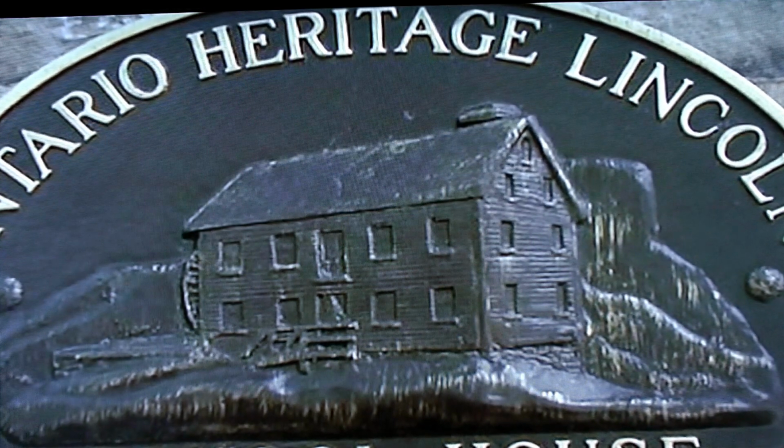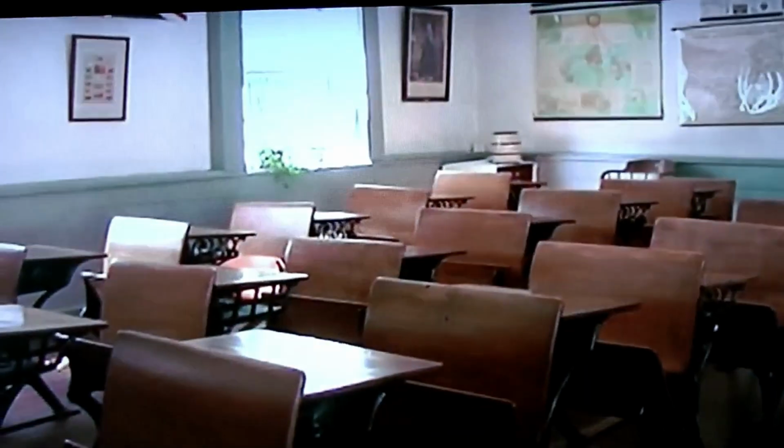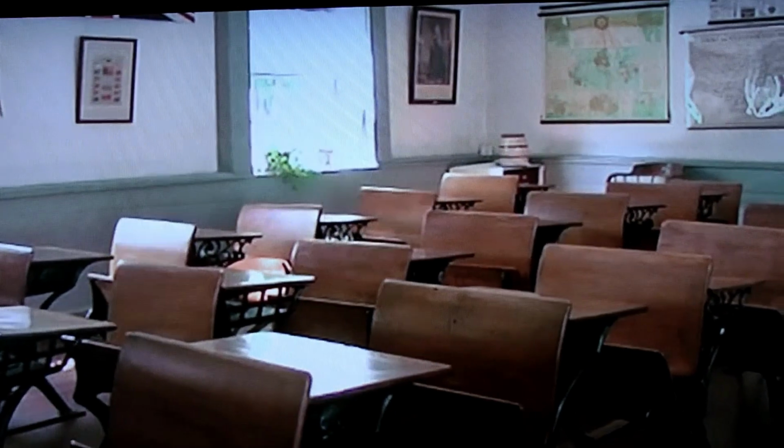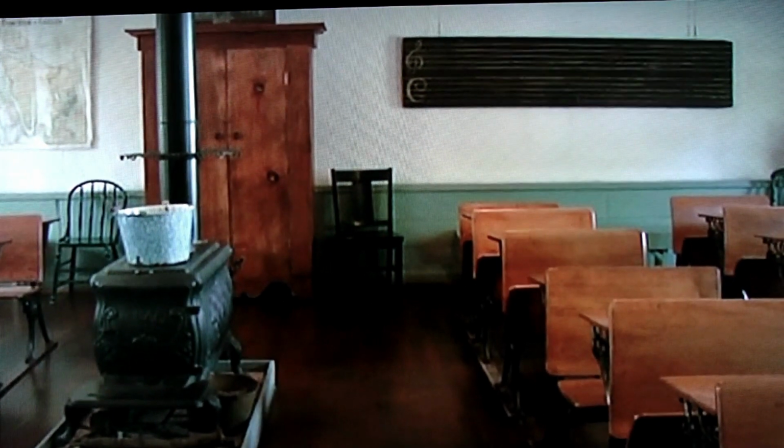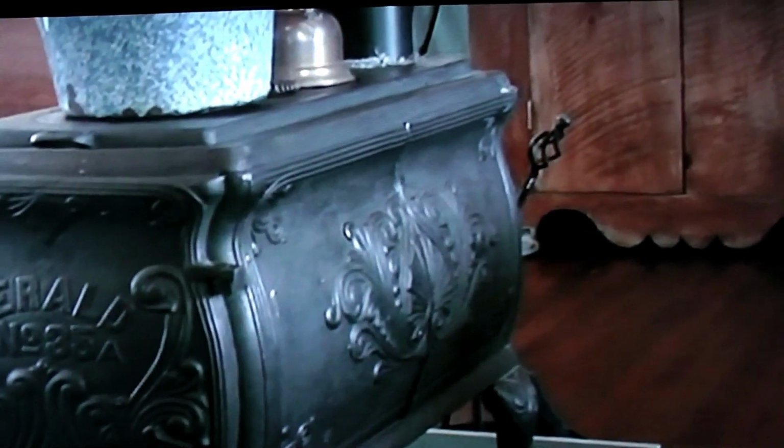This building was built in 1859. It replaced the prior building that was actually very close to it but had burnt down. And this building itself was actually open until 1848 when the Jordan Public School opened and this one closed down and was sort of left vacant for a little while. The museum board took it over, and initially this was a gallery space, so they had opened it up and had put agricultural equipment in here.